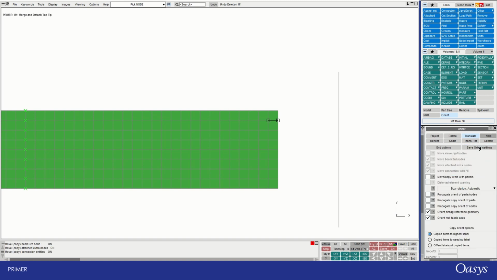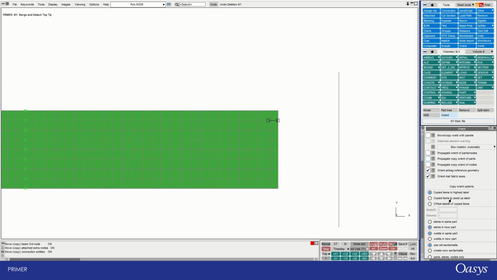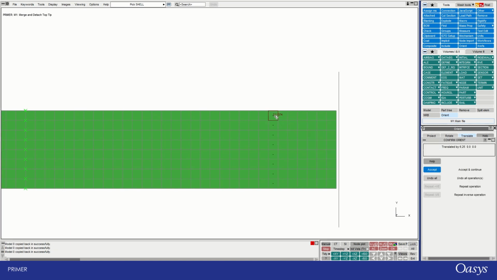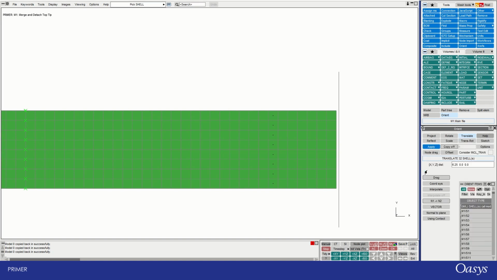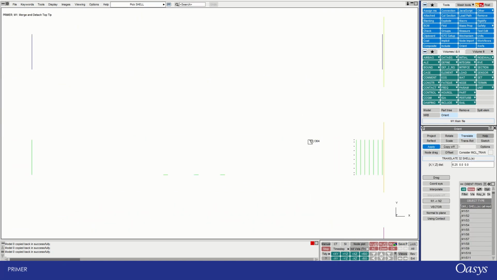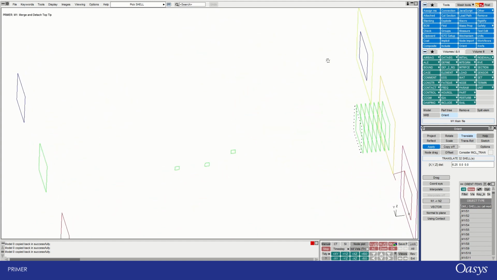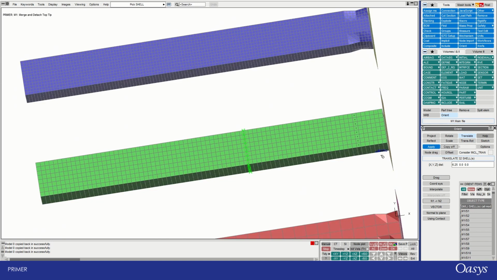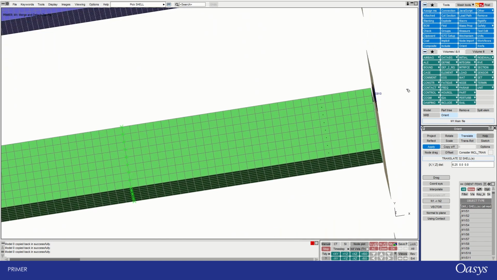So I've got a copy on, and in my options, I'll check whether it's going to be in the same part or a new part. I'll pick the same part and then end the options and apply. Now we've copied and pasted those shells six times here, but those won't actually be merged together. If we do Control and then Shift, we can see the banding there of those elements that have been created. Each ring of shells is merged, but not merged to the neighbor.